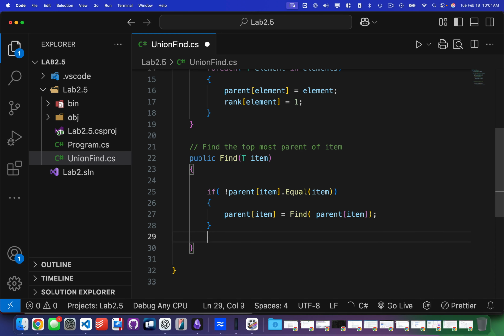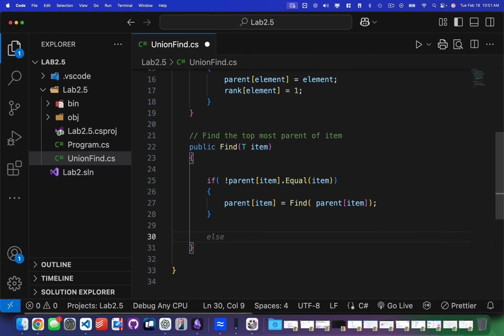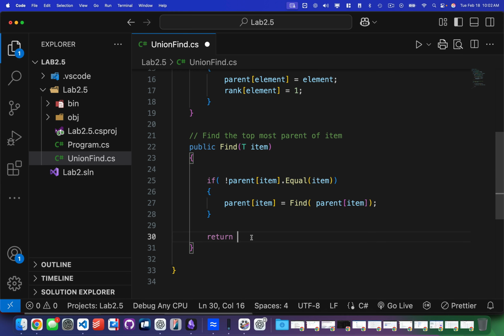Okay, so when we get here, outside this if statement where we call the method from itself, how can we get here? We can only get here if this was not true, meaning the parent was itself. So in this case, we can return the parent of the item.